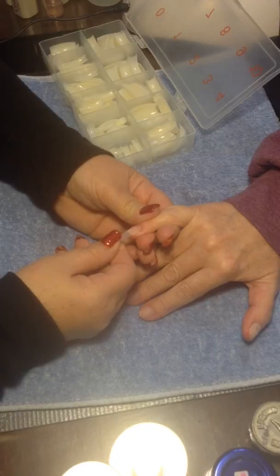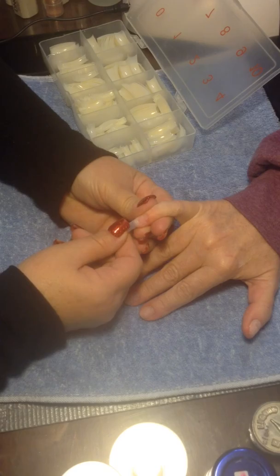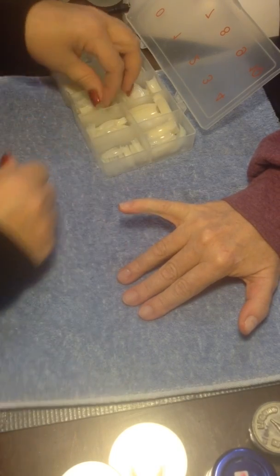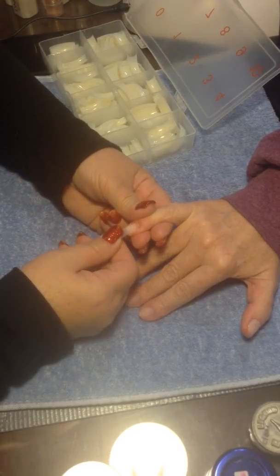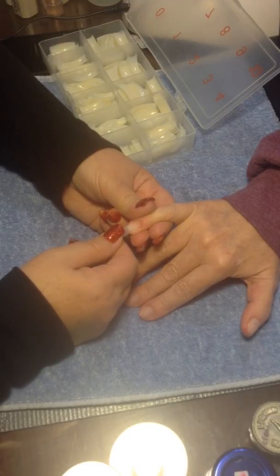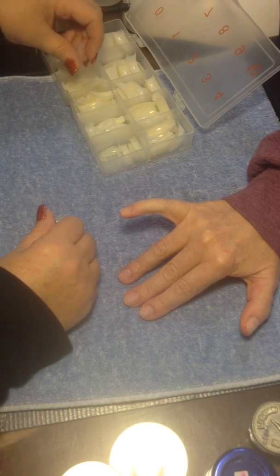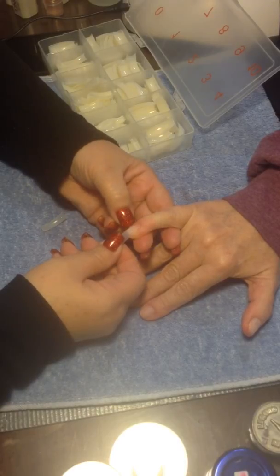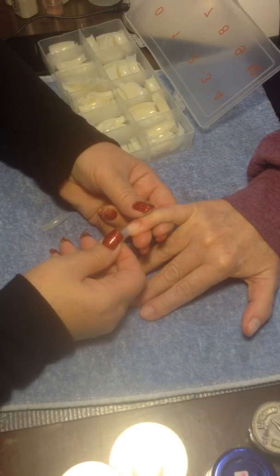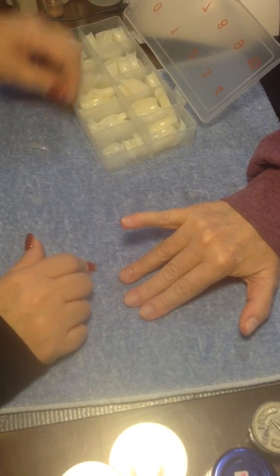This is a 9. And it's still not giving enough room for growth. When they grow out, they're going to stick out over the sides. So we go on up to an 8. And an 8 fits just right there in her nail well on either side. Is that enough? You could go on up to a 7, but a 7 is going to be way above and beyond, and it's going to stick out on the sides. And she's going to have issues with that because that's a place where it can lift too. So I guess we're at an 8 on these.